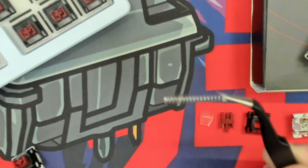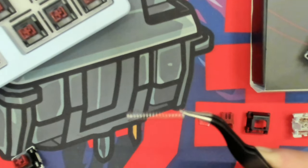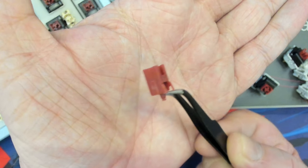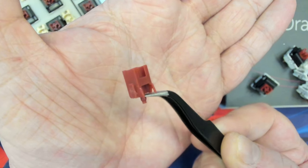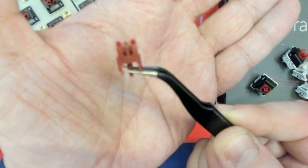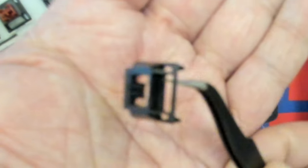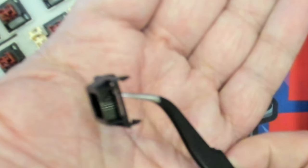Now, taking a look real quick at the pieces that this switch is made out of, we have a single stage spring that has an operating force of 35 grams plus or minus 5 grams. We have a POK dustproof stem, which has a total travel of 3.8 millimeters. So it's long pole, but just by the slightest bit. We have the POK top housing, and as we can see, this is not like your older Akko CS switches. We're dealing with four leg tops instead of wing latch tops.